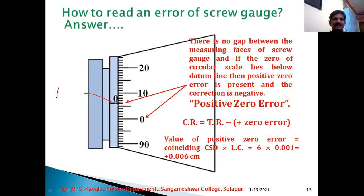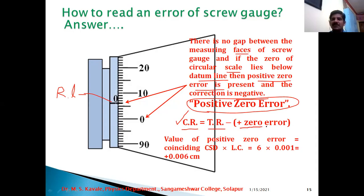a situation like this, again this is the reference line, the central line of main scale is the reference line. Now here the zeroth division of circular scale lies below the reference line. So this condition we can explain as there is no gap between the measuring faces of screw gauge, and if the zero of circular scale lies below datum line, then positive zero error is present and the correction is negative. So this is the condition or photograph of positive zero error. Now this error is to be totally reduced or minimized from the total reading, then we can obtain the corrected reading. Therefore corrected reading is equal to total reading minus (positive zero error).